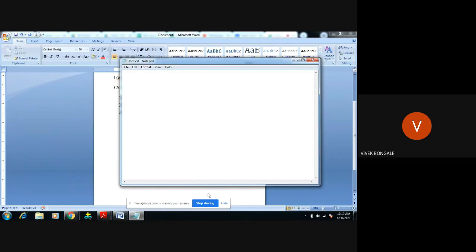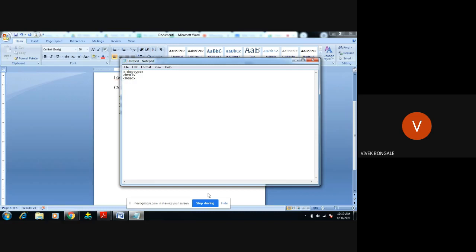Okay, so the basic HTML program, I hope you guys know. We already completed the HTML, so it always starts with the doctype, correct? Then HTML, head. What type of program are we trying to write here? We are trying to write the external file, right? So in the head part, I'm not going to use any CSS. If you use it in the head part, it becomes the internal style sheet, not the external style sheet. So we are trying to get the output for the external style sheet.